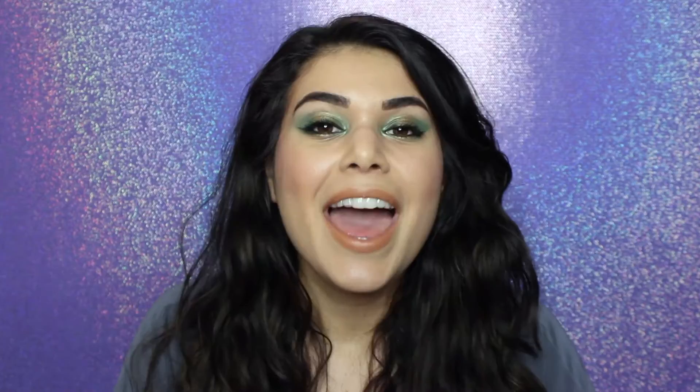Back into face products — I used the Luxury Contour Trio and this one really surprised me. With normal drugstore contours I have to really build up to get it as dramatic as I like. But the contour shade, which is the darkest shade in the palette, was very strong — it took me by surprise. I ended up blending for days and used the face powder over it just to lighten it up a bit. I like a good Kim K contour sometimes.